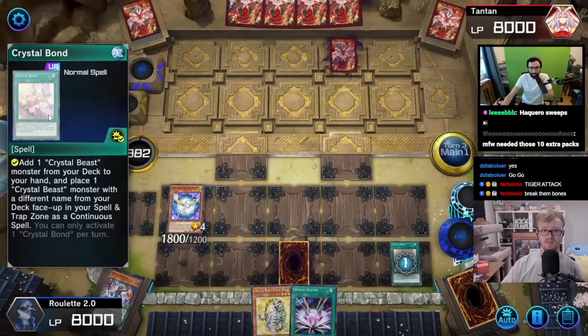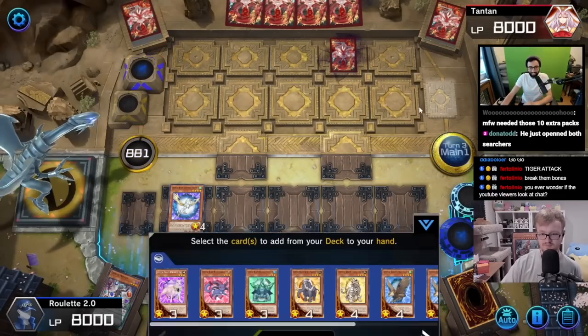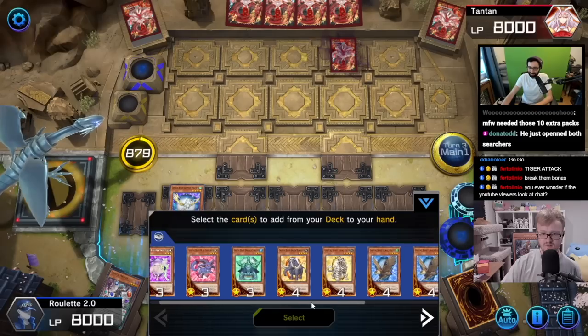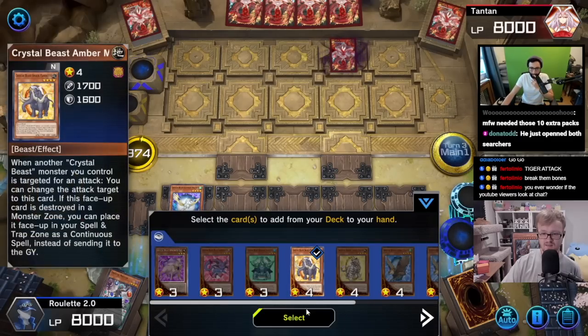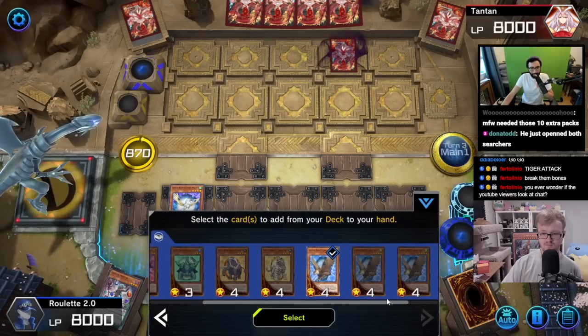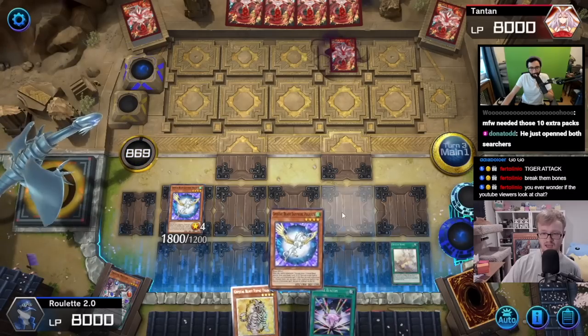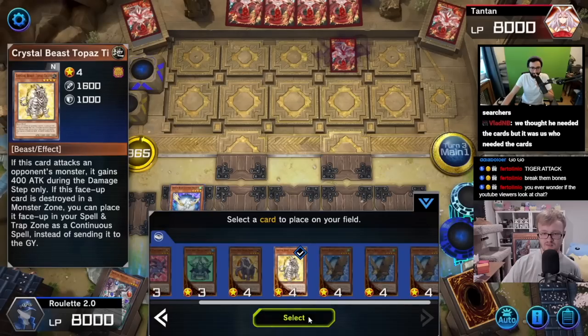That's an ultra rare. How did he get this? Was this your craft? This was the craft. Yeah, Crystal Bond was the craft. So this is one that's getting added. I'll play a little safer. We'll add Pegasus here. Another Pegasus. And then, oh boy, we'll place.